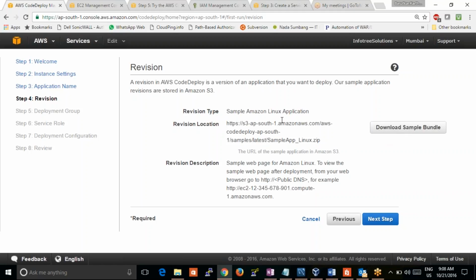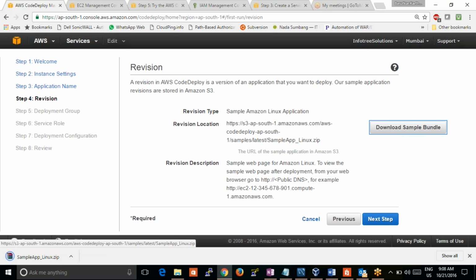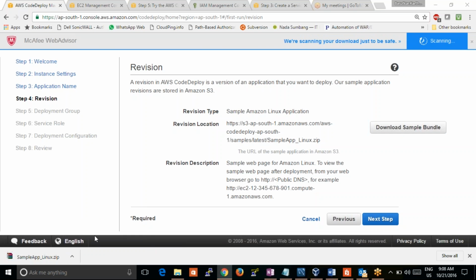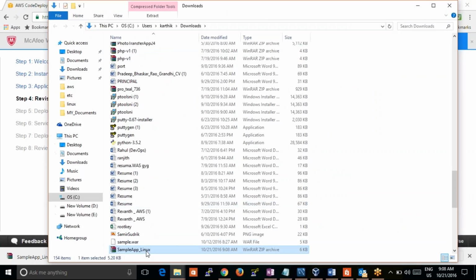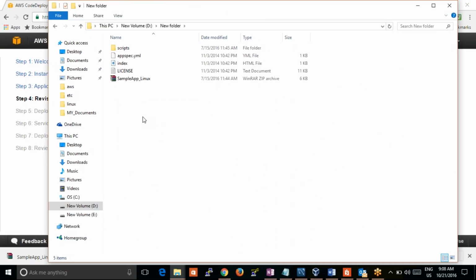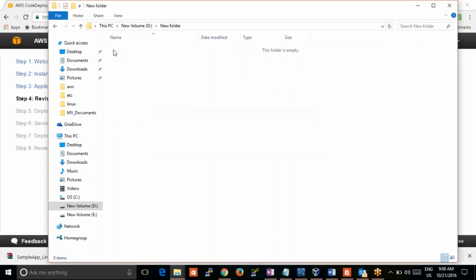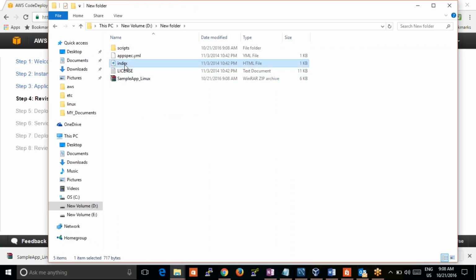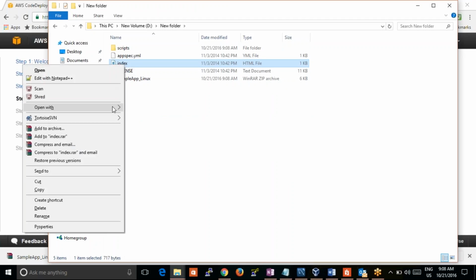If you want to see it, you can. Download sample bundle, this is the website. Open. It is here. I will copy this to a new folder. Right click, new folder, delete, shift delete, yes, Ctrl V, extract here. Open this index file with the browser so that you can see the website in Chrome.